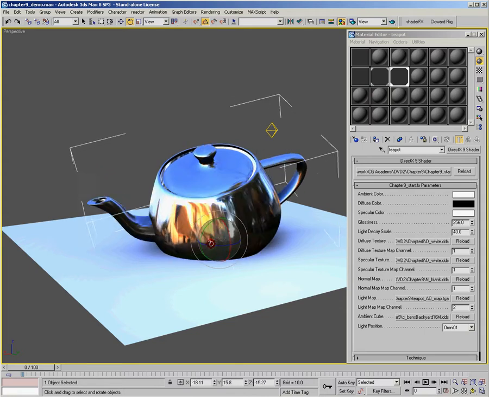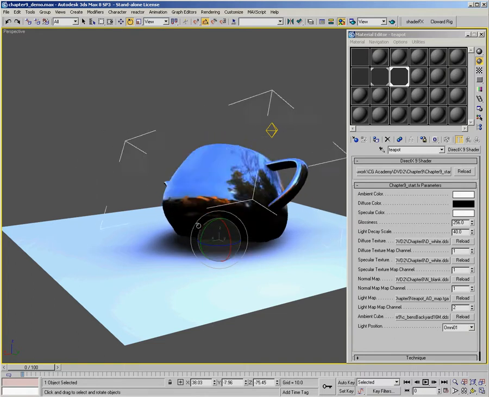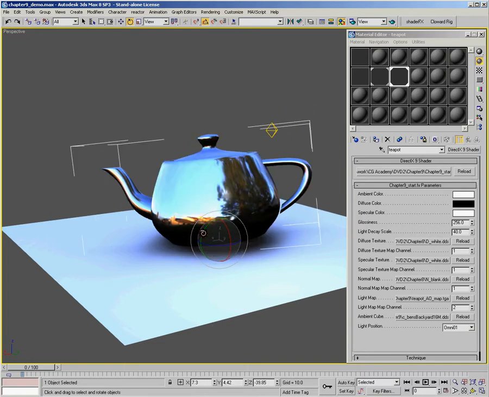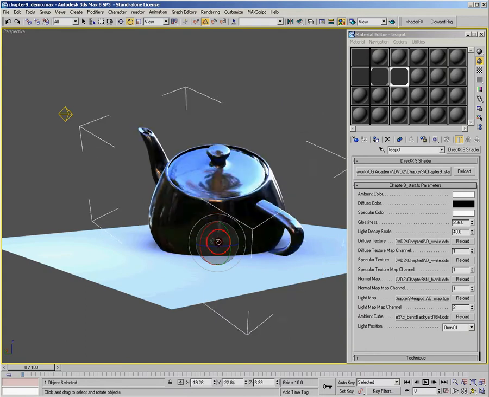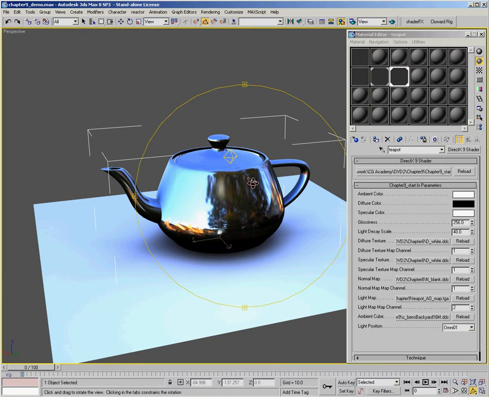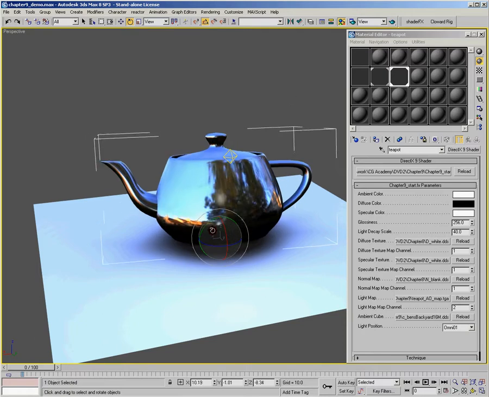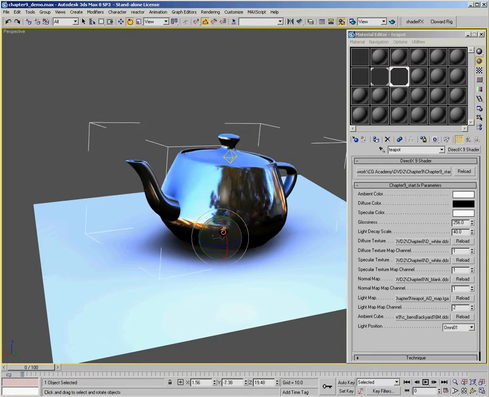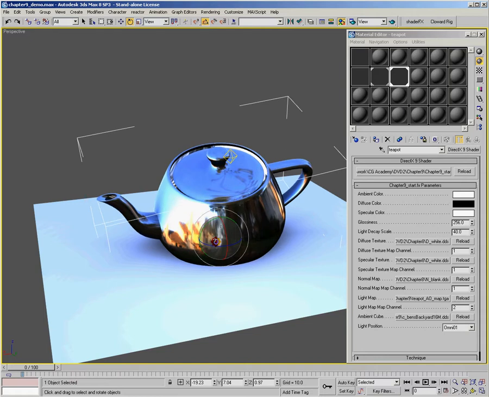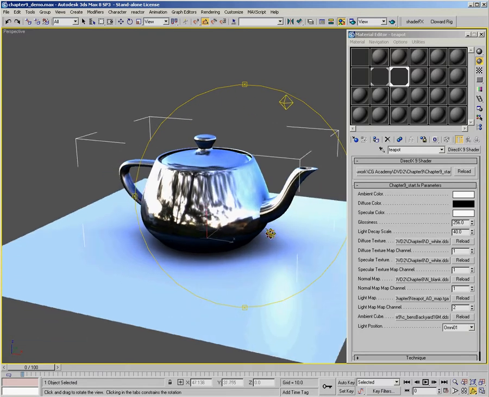And what I was saying before, if I move my teapot around, rotate it in different directions, the environment is not sticking to the surface like a normal 2D texture map is. Because we're using the normals of the model to sample into our cube, when I rotate around, the normals are getting different results depending on what part of the cube map they're pointing at. So that's how environment and reflection mapping work, and we're not actually going to get into that in this chapter, but I just wanted to show you how that worked.